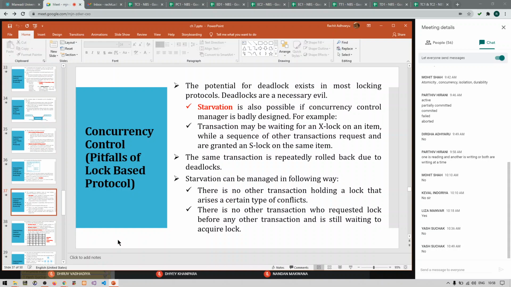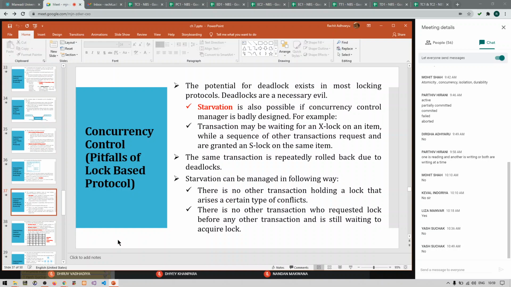Deadlock means one operation is waiting for some other operation to release the resource, and starvation means one operation has been kept in the waiting stage while the other transactions are able to perform their operations on the same data item. So this is the concept of deadlock and starvation.